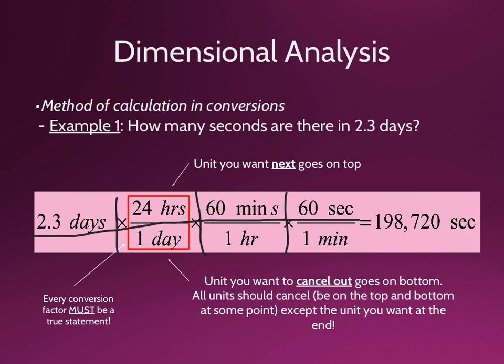So notice here, I was given in the problem this value of 2.3 days. Of course I'm highlighting red on purple, and that really stands out. So over here, I've put that out in front, the given value. And what you'll notice is that the units kind of go from top to bottom. So days is over here in the top, and essentially that's over 1, right? 2.3 days is the value that you're starting with. So over here I put days in the bottom, because if I put something in the numerator and in the denominator, then it cancels out, okay?